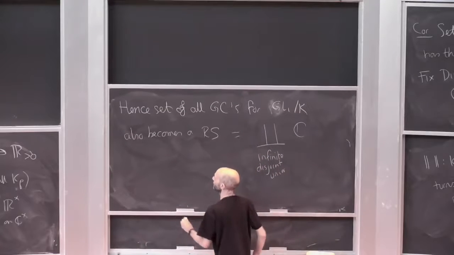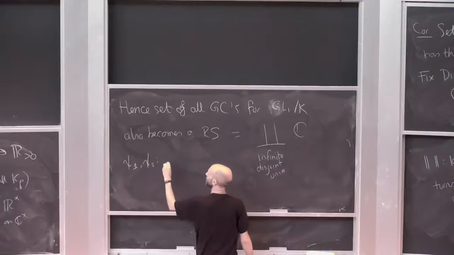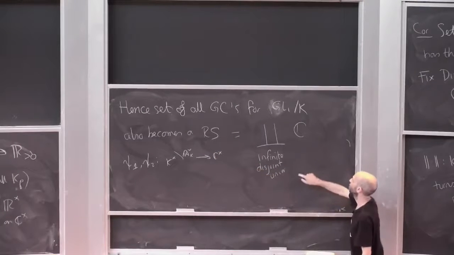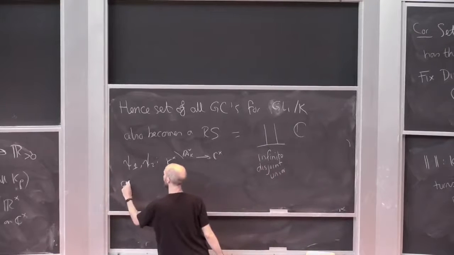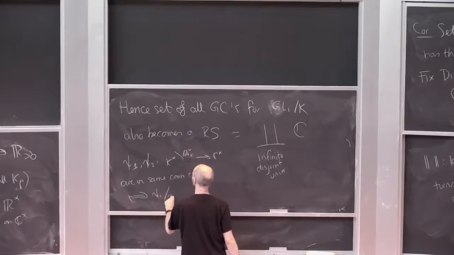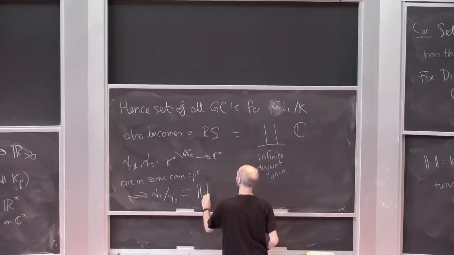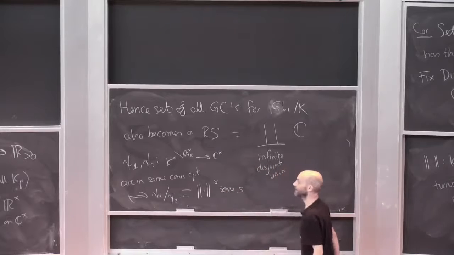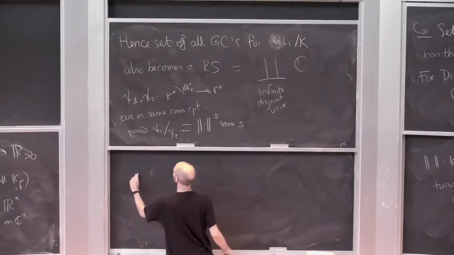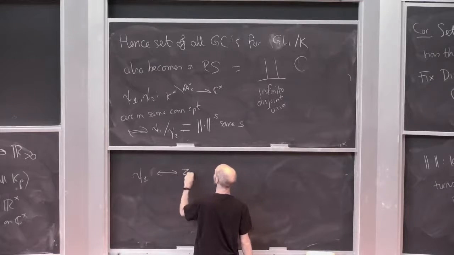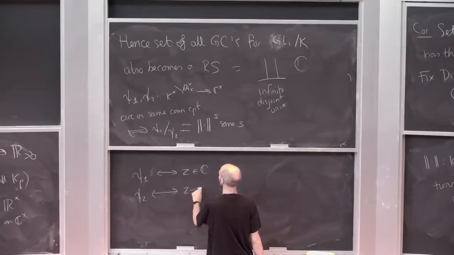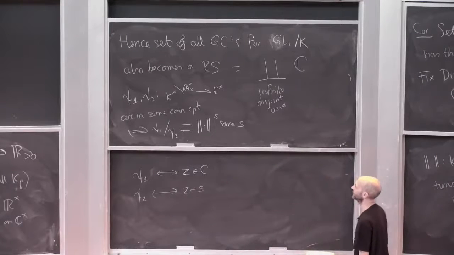And so how do you know when two things are in the same component? If I've got psi 1 and psi 2, these are maps from K star modulo AK star to C star, okay? These are two random Grössencharacters. When are they even in the same connected component? They are in the same connected component if and only if their ratio, psi 1 over psi 2, turns out to be the norm character to the power s for some s, right? And that s is the parameter on the complex plane that they're in, right? And so you could write psi 1 goes to some number z in the complexes, and then psi 2 goes to, I guess it would be z minus s, unfortunately. That's the idea. There's my Riemann surface structure, right?